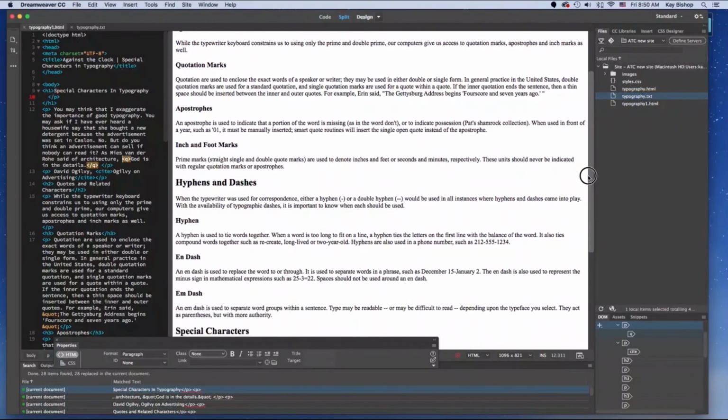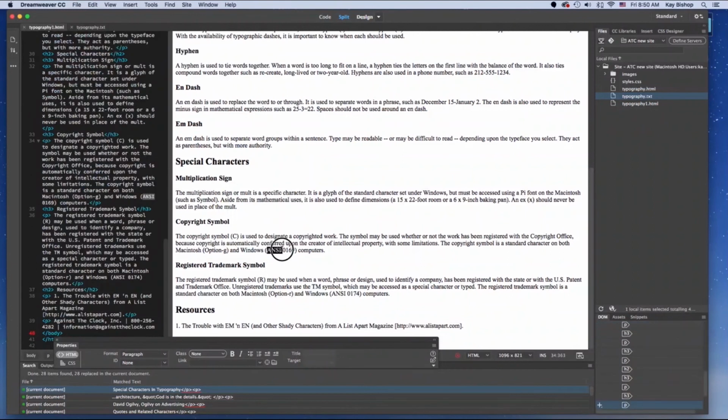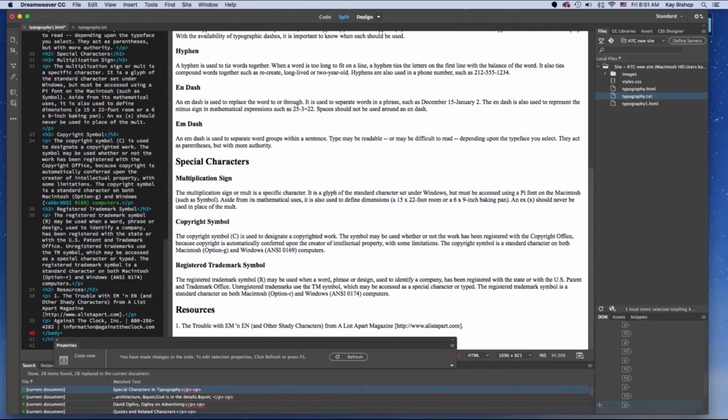I'm going to scroll down and look for my abbreviation in the special characters after the copyright symbol. So you can see this ANSI abbreviation. We're going to look for that in the code pane. Since I've highlighted it here in design view, it will highlight it also in the code view. So then I'm going to put my cursor right before the abbreviation, and then I'm going to type in the opening tag, and using the code hint, it shows me the ABBR tag. I'm going to hit return to select that.